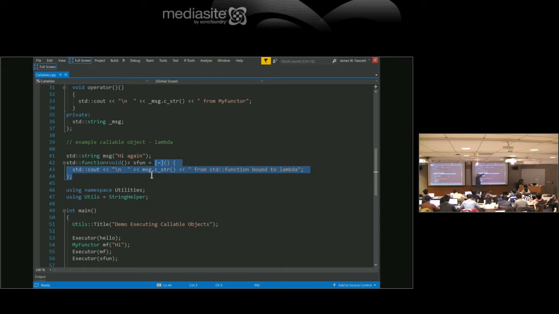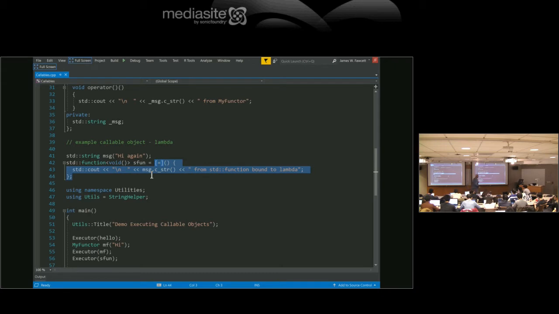That's the std::function, and I can bind it to this lambda. std::function is a construct that was provided as of C++11 that will bind to a lambda, to a functor, or to a function pointer to a global function. It'll bind to any of those three things. It's designed with a little bit of template magic going on inside, so it can bind to any of those three different types.